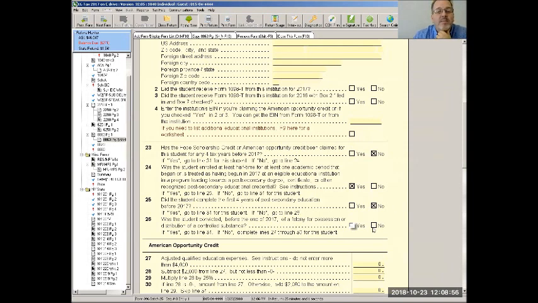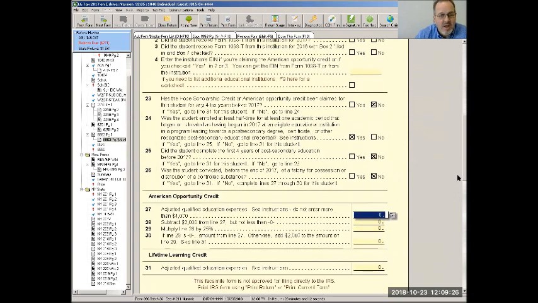So. Why did we answer no on 23? Because if they've already taken it for 4 years, like we just made notes and done. For any 4 tax years. Yes. They did take it for 2 of the 4. Yeah. So should we answer yes? Because they did take it for 2 of the 4. It says has been claimed for this student for any 4 years. Have you already claimed 4 years? Total 4 years. Exactly.